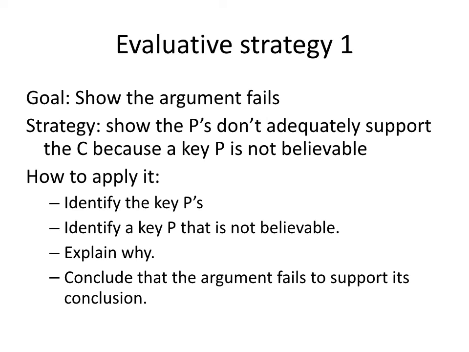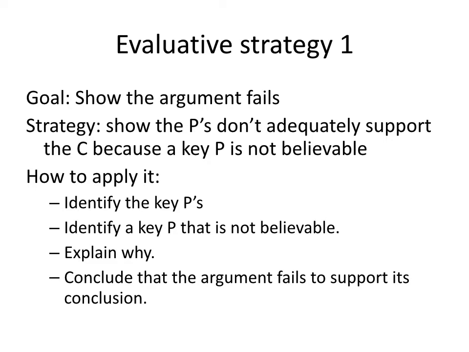Some arguments fail to support their conclusion because a key premise is false or not believable. So, when you are asked to evaluate an argument, this is one approach you can take. If you believe that the argument fails to support its conclusion because it has a weak premise, which is either false or not believable, then you would want to apply what I am calling evaluative strategy 1.